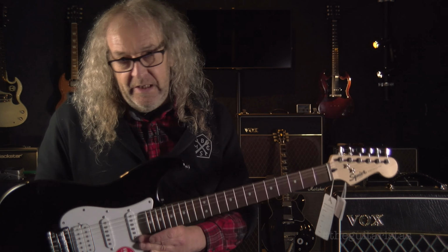So there you go. Nice. Apart from my frustrations with Stratocasters, that's not a reflection on this particular guitar. This guitar is great if you like Stratocasters. I'm not sure I do like Stratocasters, but don't let that influence you, because really I'm just an SG fanatic and an idiot. So you go your own way, and if you like these, it doesn't cost a fortune. So if you want to try it out because you like that sound, get one of these, and if it doesn't gel with you, you're not going to lose very much money on it, are you? So great Squier.